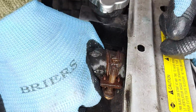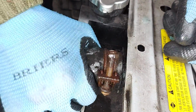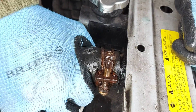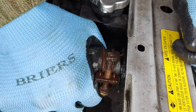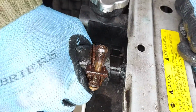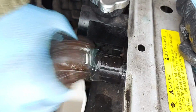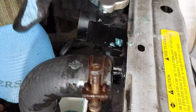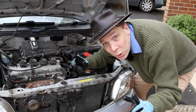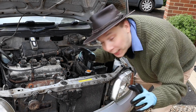Now that's loose, we can give the hose a pull and a twist, and this is when we're going to lose some coolant, and hopefully we'll catch a decent percentage of it in the cup below. Here we are. We've made a good start, things are going well.